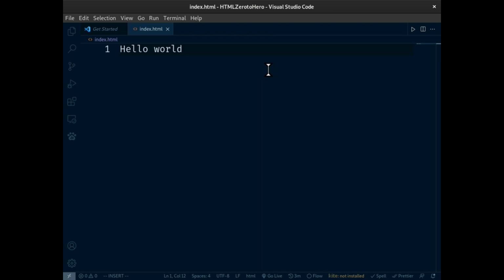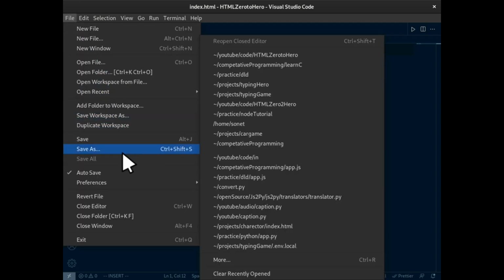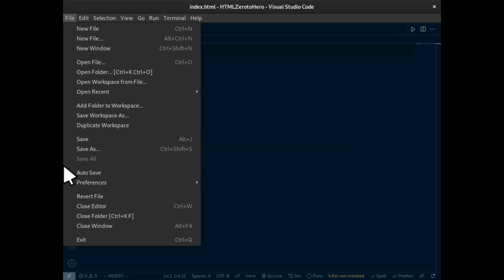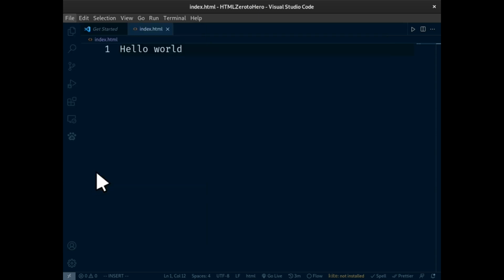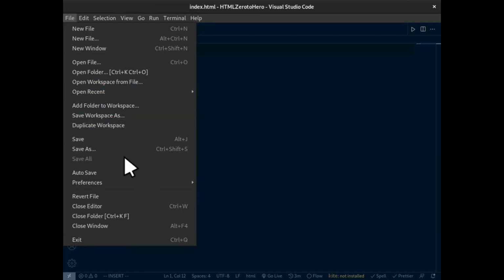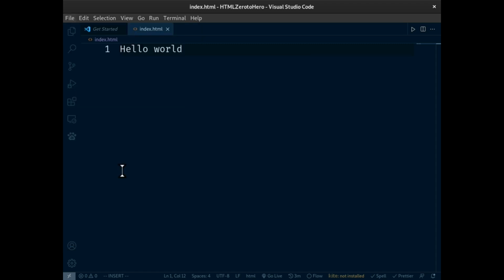There are different ways to save it. For you, it will be Ctrl+S if you're on Windows, or Command+S on Mac. In my case, I went to the file menu, and there is an option called autosave. You can see that in my case it is turned on. You can press it to turn it off, and press it again to turn it on. When autosave is turned on, whatever you write here will be saved automatically. So yeah, this is our first HTML.